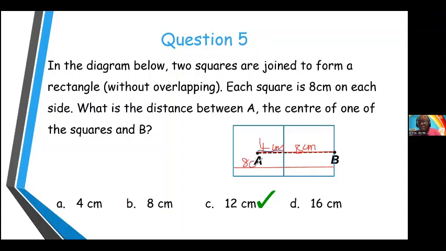I'm taking off that part, just a little part of that 8 and 8. But I didn't take the entire thing, did I? I took off a piece. I took off a half of one of them, which would be 4. So I could also take 4 from 16, giving me 12. Excellent. All right. Thank you. So let's move on to our next question, question number 6.